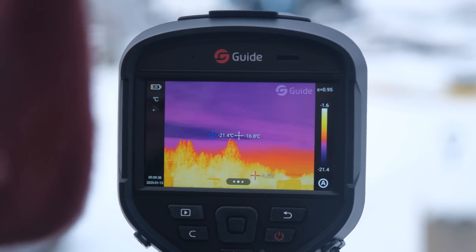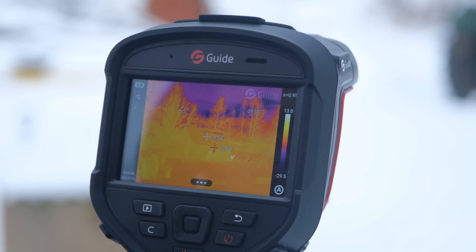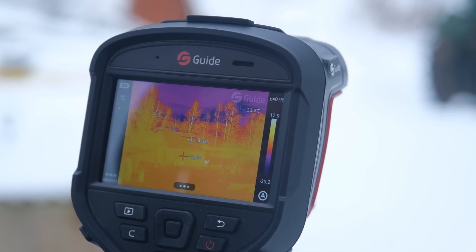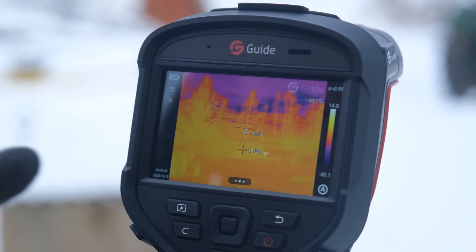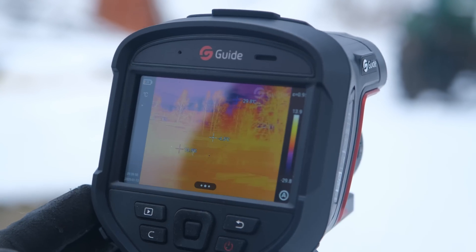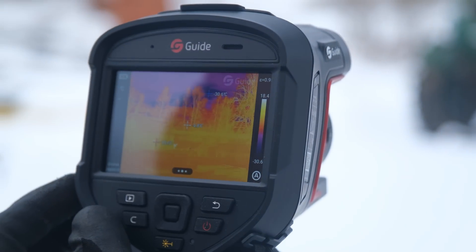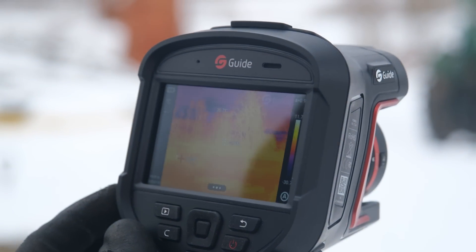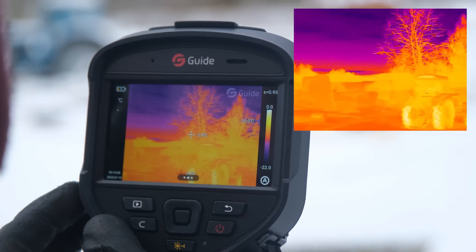Can it actually tell cloud temperatures? I don't think they're minus 20s, but the distance it picks up is ridiculous — you can see there's an animal there. You need to adjust the range to be more accurate at that kind of distance, but the detail from that far away is crazy.